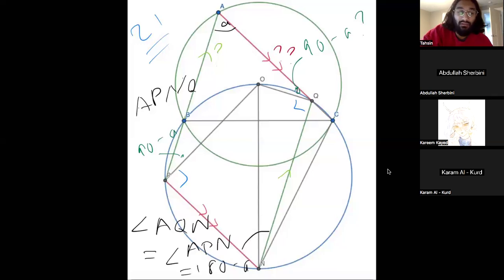Another way of saying this is that you can relate these angles to angles that just have to do with A, B, and C, that have nothing to do with this new circle. You can use this big cyclic quadrilateral PBOQC to relate these angles to angles that come from the original triangle.